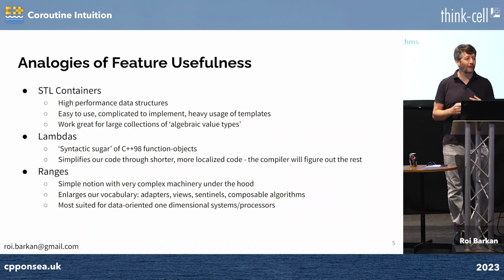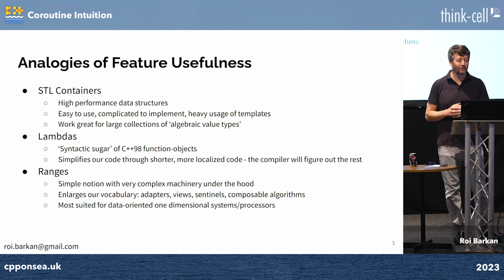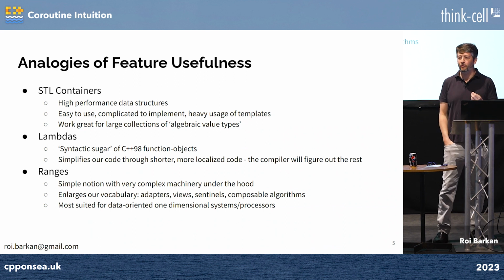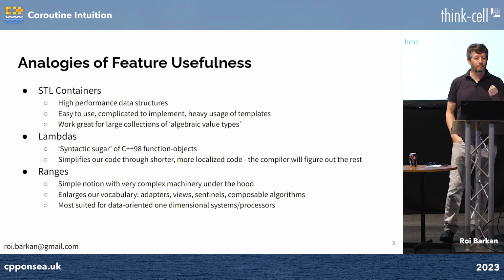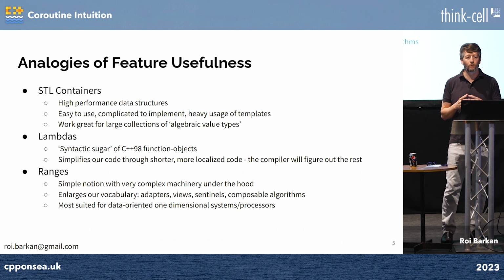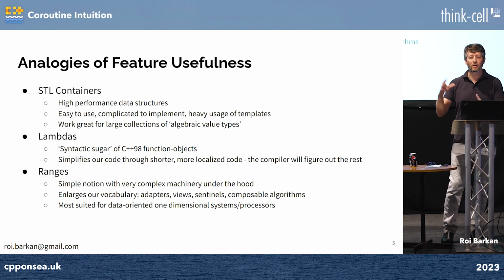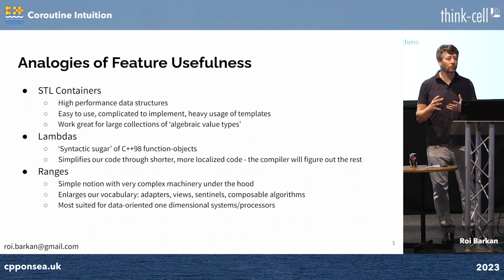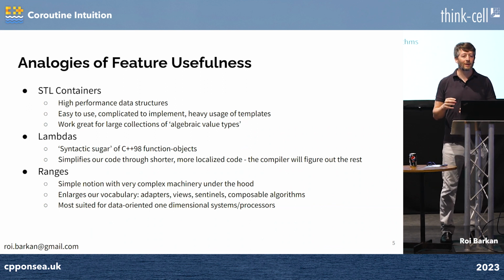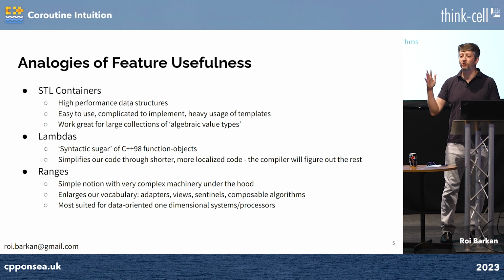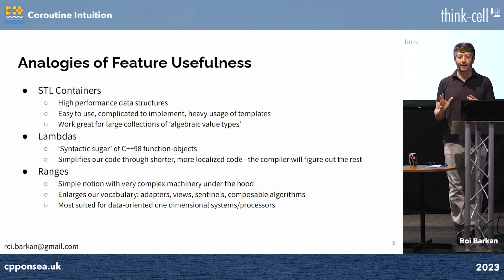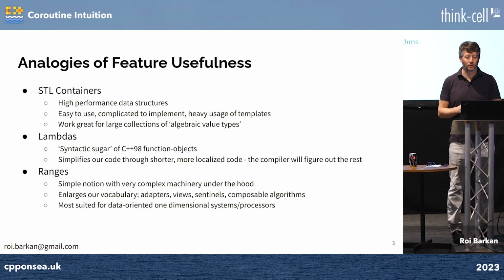Lambdas, for example, were also considered syntactic sugar that arrived in C++11. But although they might be considered syntactic sugar, they really helped us write our code. And I think the reason for that is that lambdas made our code more localized. We were able with lambdas to write pieces of code that need to run at the same time or run with each other, actually sit in the same place inside our source code file. Whereas before lambdas, we had to put some code outside in function classes, etc. And lambdas really made things that are running at the same time actually appear closely to each other inside our code base.